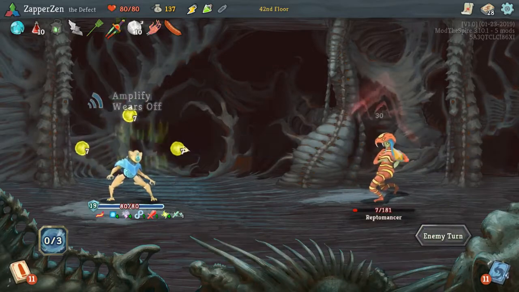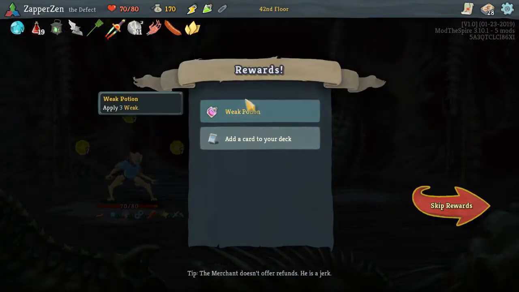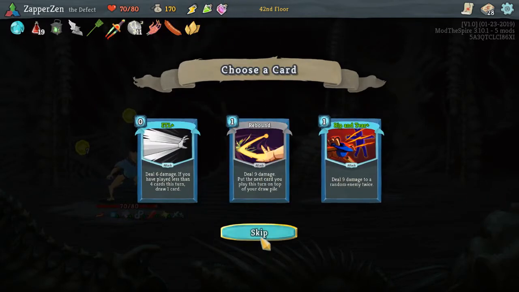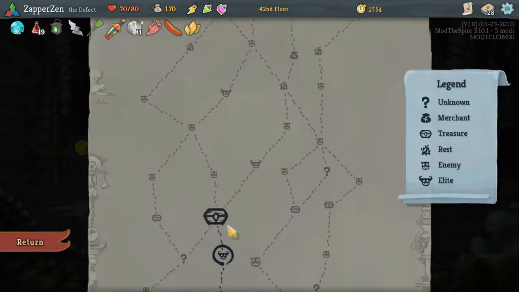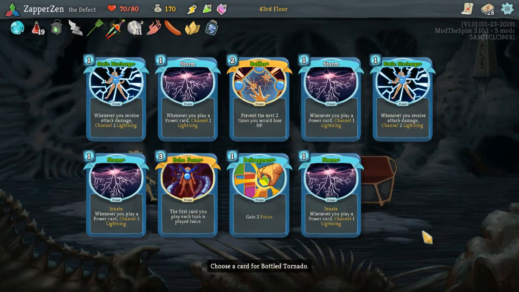Oh, we're taking some damage, actually. Not ideal, but it's fine. Bronze Scales is also fine. Gonna prefer this over that, and the rest of this is pizza garbage. Bottle Tornado. Choose a power to start with. Oh, man.